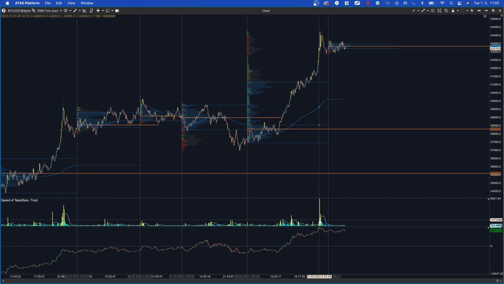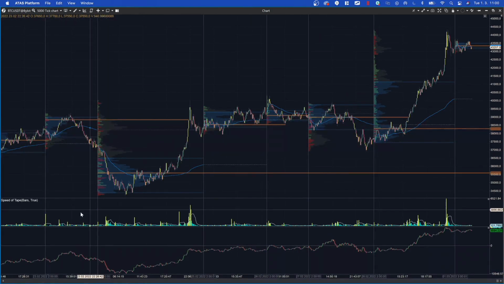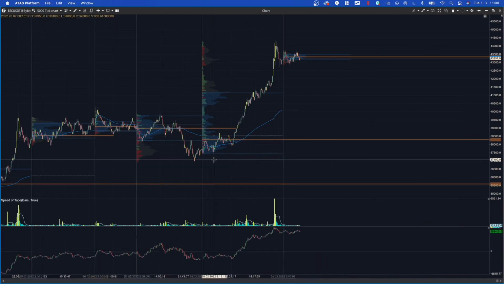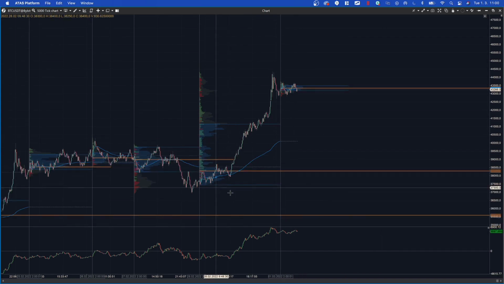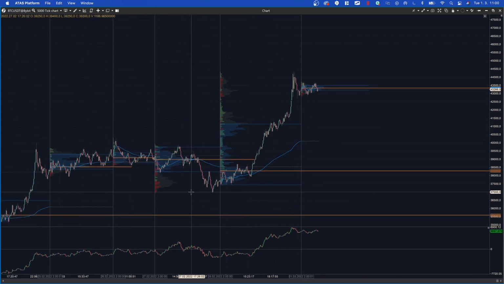But when you see things like this, it's when people really start to chase these moves. The tape is moving very, very quickly, and you can easily see how a lot of times it's just marking out the ends of the moves. So this is once again a nice indicator, which is not based on volume or delta, but more on whether people are chasing the moves or not. Definitely a decent indicator to play with.